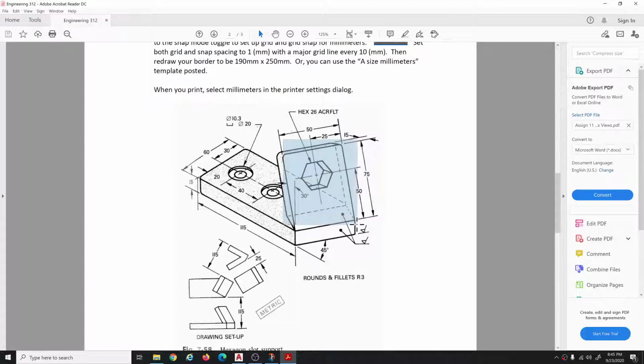And then this part right here with the hexagonal hole in it, I'm going to call that the flange, and that's also 15 millimeters thick. And the flange is inclined by 30 degrees to, let's call it, the vertical. And the base has a notch, or is cut, let's say, at 45 degrees in the horizontal plane.